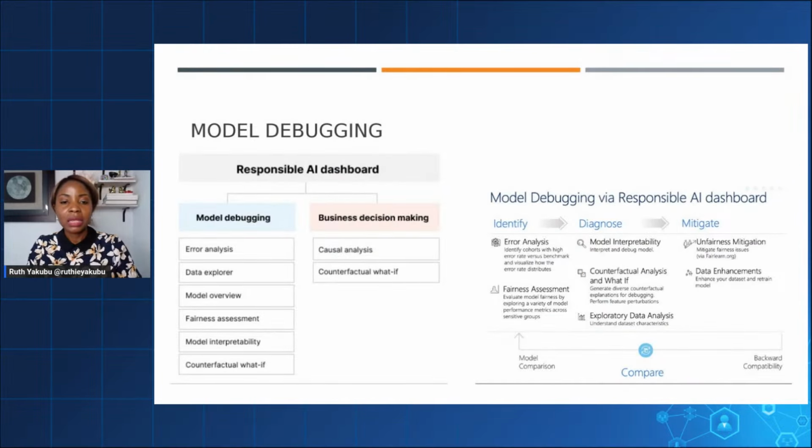So one of the exciting things is the ability to debug AI models. For the longest time, we were implementing AI models. We have great traditional ways of debugging models to make sure we're minimizing bias, minimizing the error rates in models, and looking at things like accuracy, how accurate the models are.